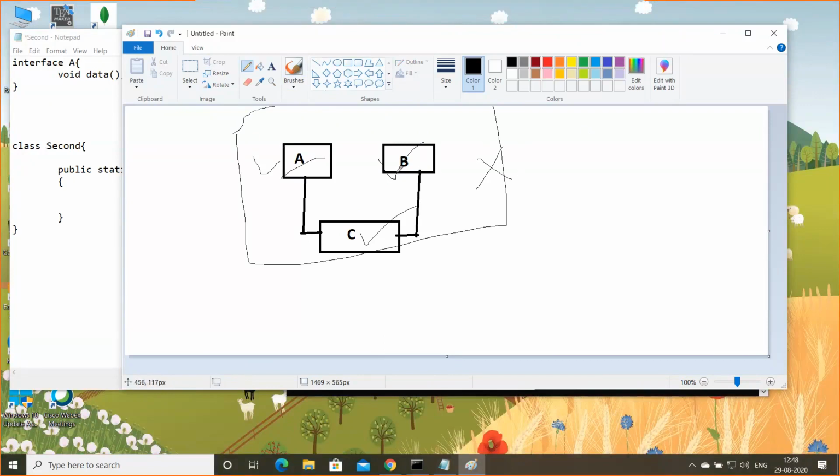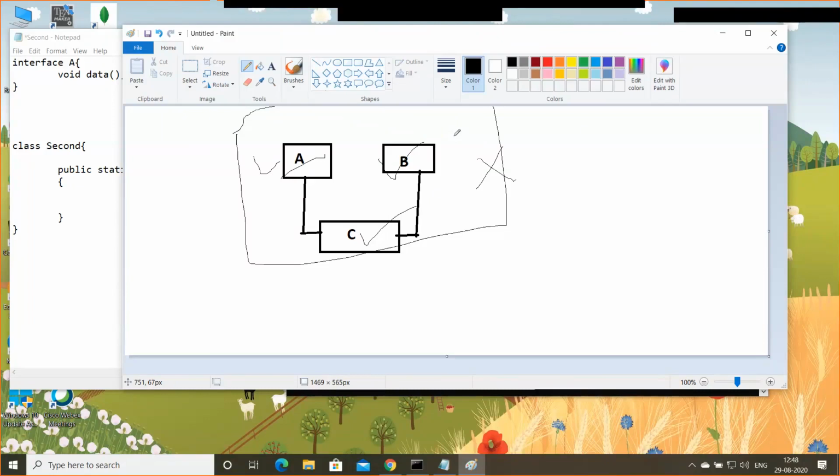If A and B are both classes, and C is a class, and C tries to inherit two classes, A and B, then this turns into an error. So Java is not promoting multiple inheritance in the case of classes. It resolves automatically many problems, like we have discussed something called a diamond problem, or we have also seen something called an ambiguity, which can be resolved using the scope resolution operator in the case of C++. So to not start generating a diamond problem, Java simply avoids multiple inheritance in the case of classes. So this is not allowed. You can't do this, right?